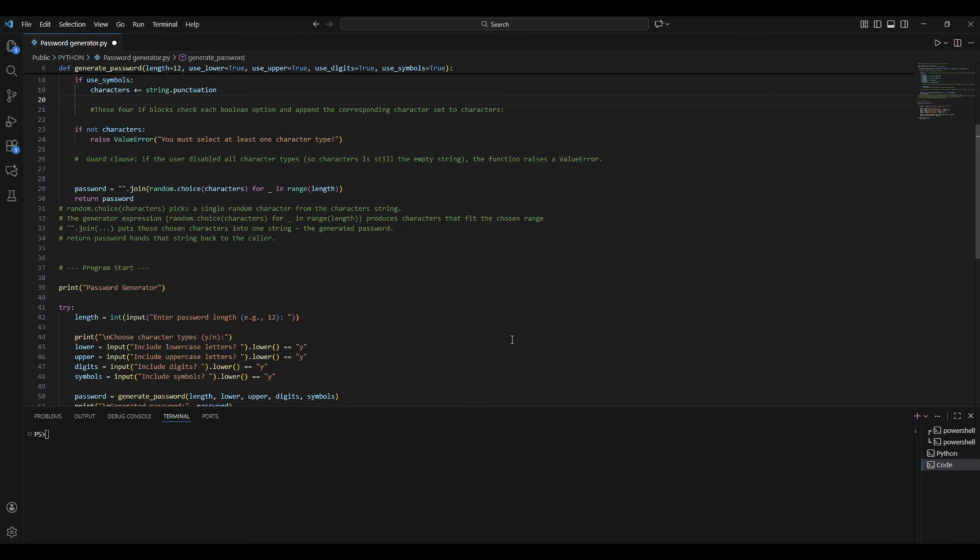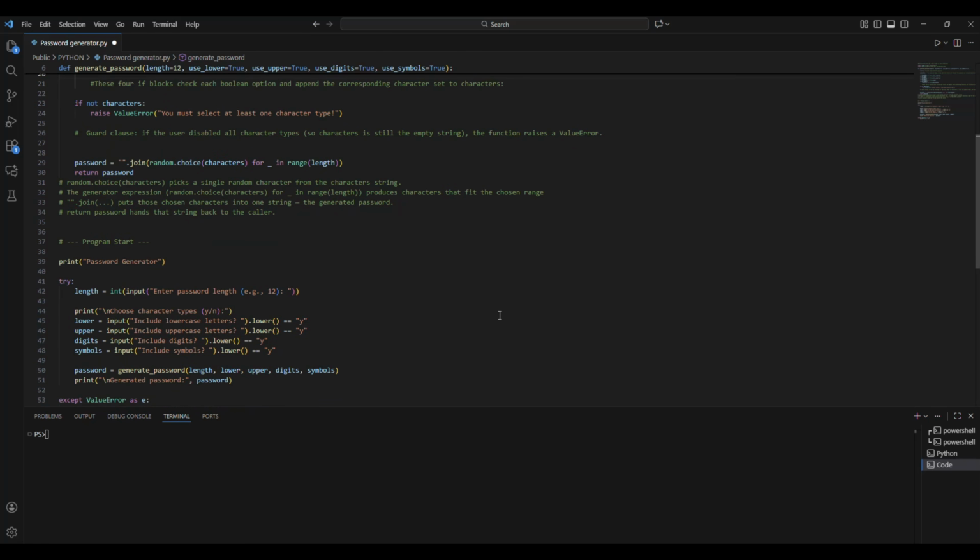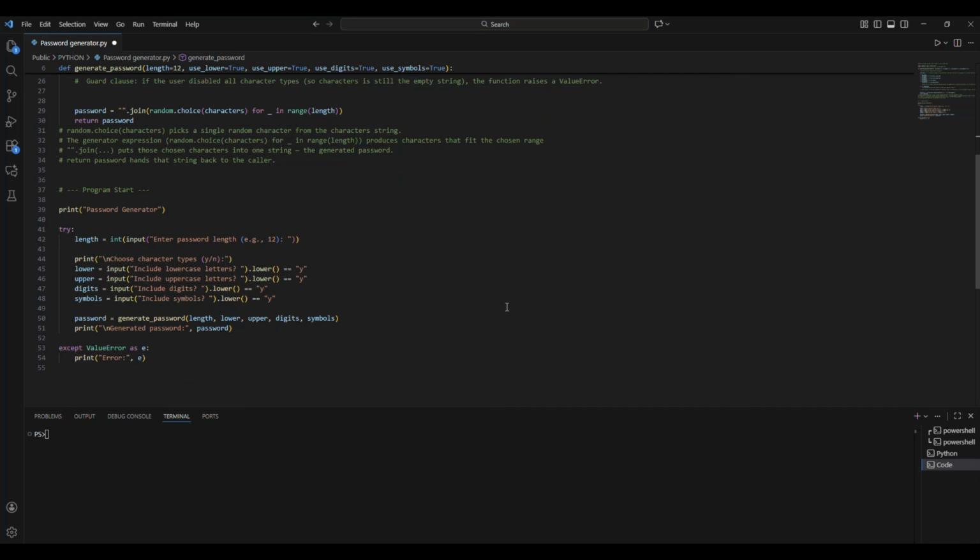So now that we have all that, we need to go to 39, right? Print password generator, which will literally print the text password generator. Then you get a number of questions related to the length, right? You need to put in a value of how long you want the password to be, up to 12, right?